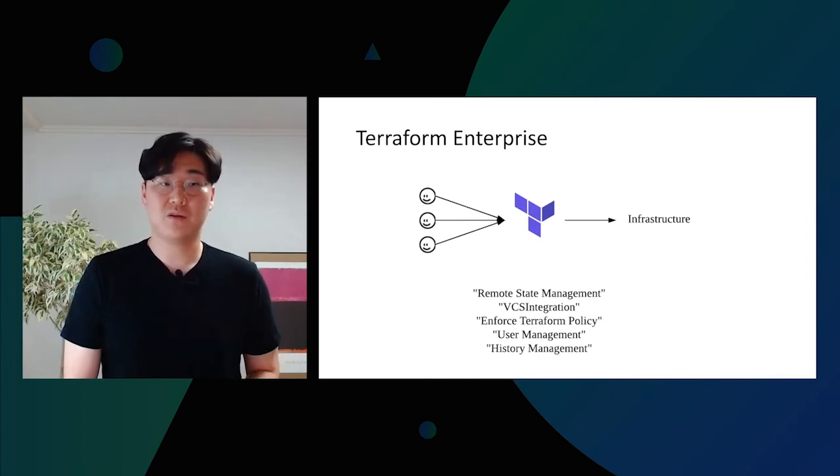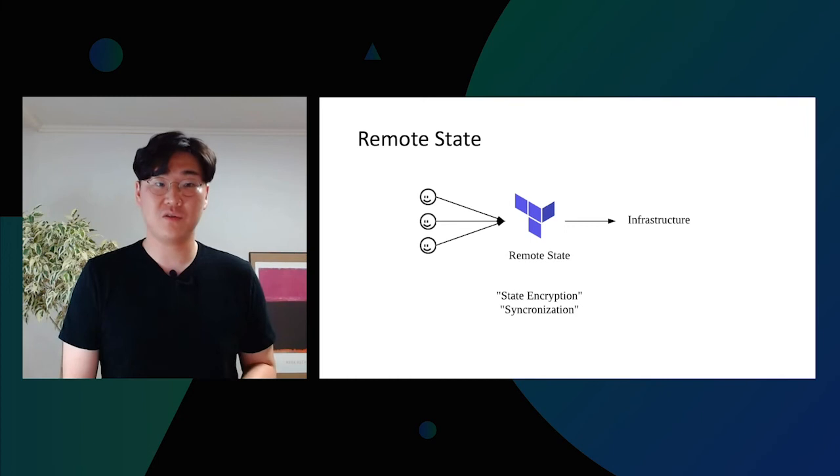Terraform Enterprise is a paid service that can solve a lot of problems. And the more you pay, the more convenience and features are provided: remote state management, easy integration with GitHub, enforcing Terraform policy, user management, and history management. If it's not offered, it is important to manage the remote state by yourself. Consideration is given to synchronization in order to ensure transactions in case of multiple people working. State encrypts the entire contents of the infrastructure, so at that time, we need state encryption and synchronization by the cloud providers.